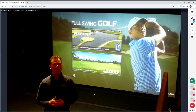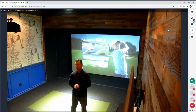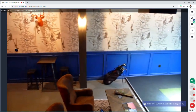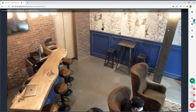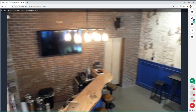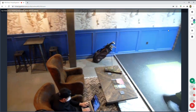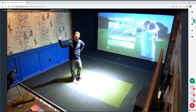We're in our Speakeasy here at our headquarters in Carlsbad — a really fun room that's a great example of the type of environment to create. We've got whimsical wallpaper, a cool seating area, and a bar in the back. The room is 16 feet wide and close to 30 feet deep — the 30 feet gives you enough room for the bar, seating, and the physical space for the golf simulator with comfortable swing room.